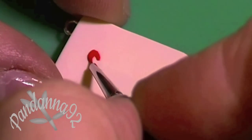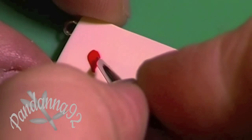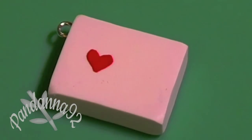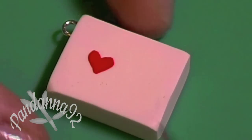Once your charms are baked and cooled, go ahead and decorate the back or the front of the envelope in whatever way you want. I decided to paint a little red heart and then just write my name on it, but you can do whatever you want — paint hearts, write a message for whoever this is for, just really go ahead and do whatever you like.